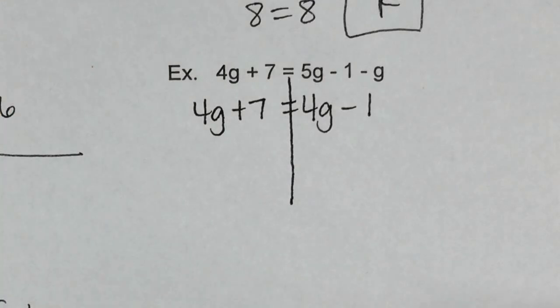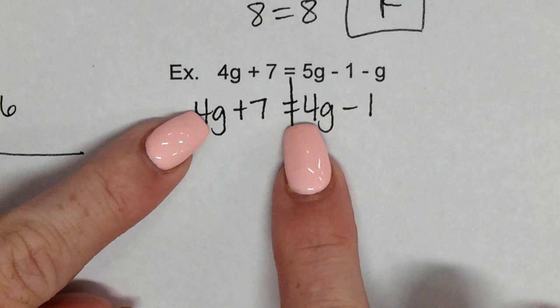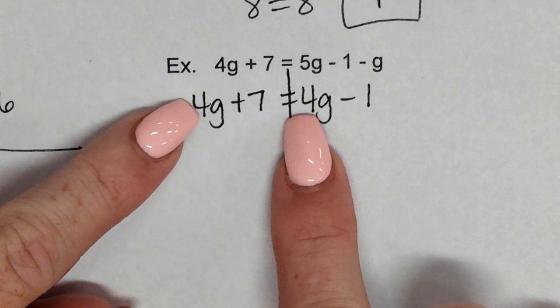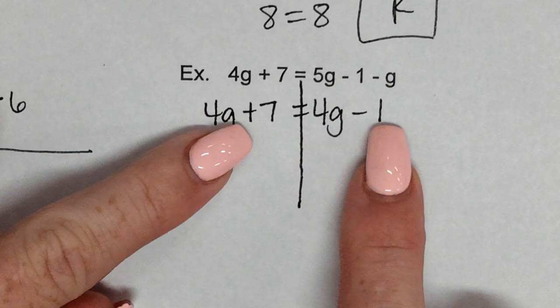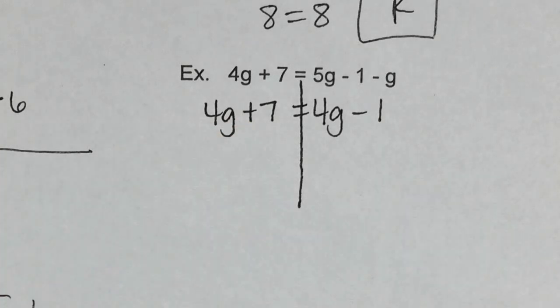Now before we move on, I want you to think. In y equals mx plus b, the number that has the variable is the slope. Yes? Are the slopes the same? Are the y-intercepts different? That means these are parallel lines. Are y'all understanding that? These lines never touch. So the answer is going to be, they never touch. No solution.